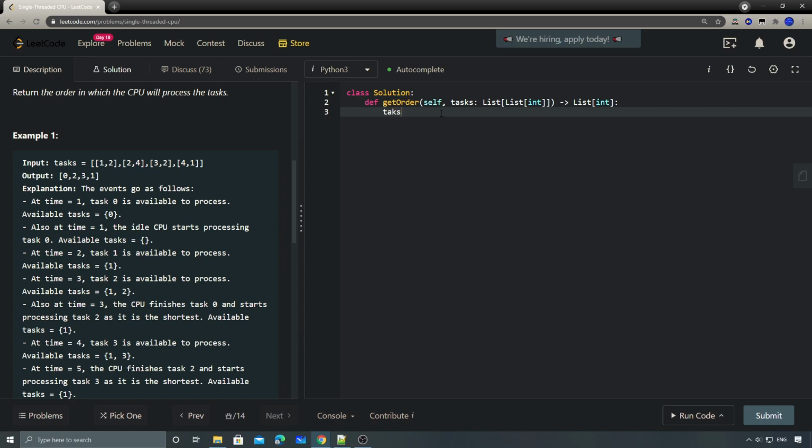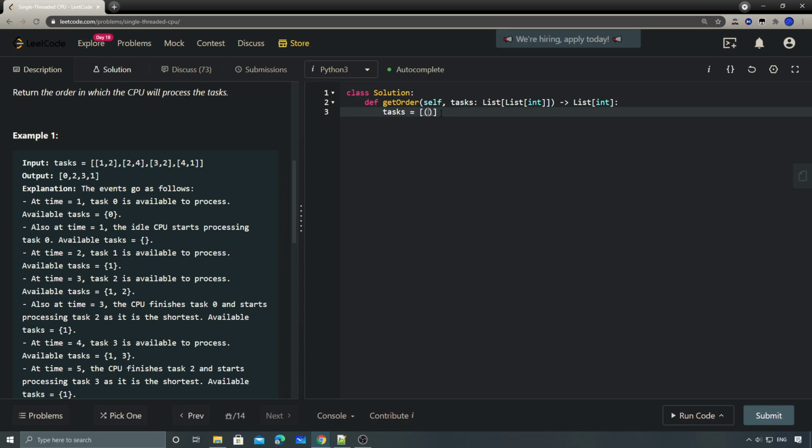So like I said, we need to sort the tasks, right? But after sorting, we'll be losing the original index, which is also useful later on. That's why I'm going to add that original index to the original tasks.